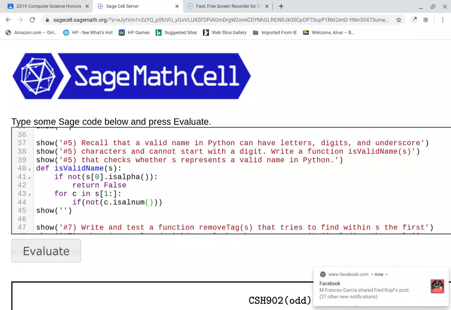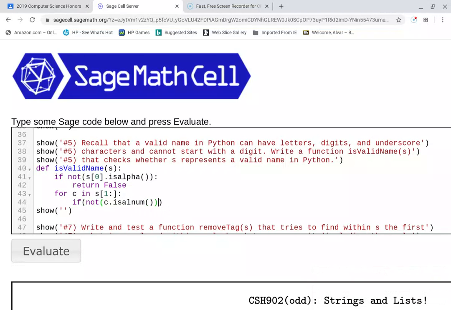So if it's not that, oh, I don't need, what am I doing? I don't need this parentheses here. There's too many parentheses running around. There's my not. So inside the not, or it's not an underscore. Aha. Or C Boolean equals underscore. We're allowing that. So if it's not one of those, return false. Otherwise, we're going to return true. We took care of every case, I think.